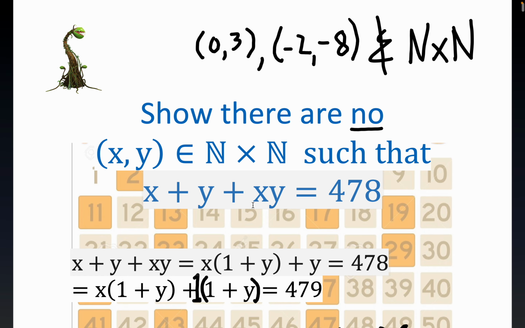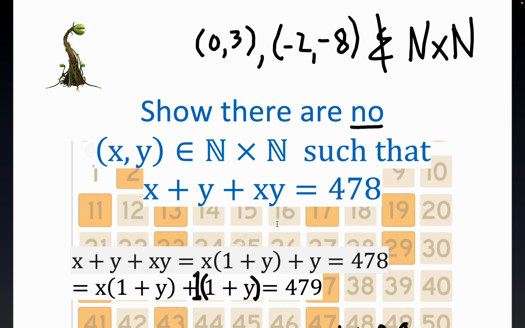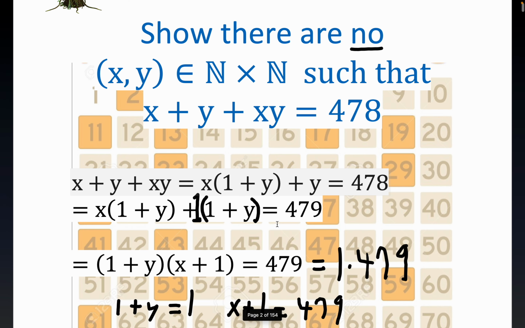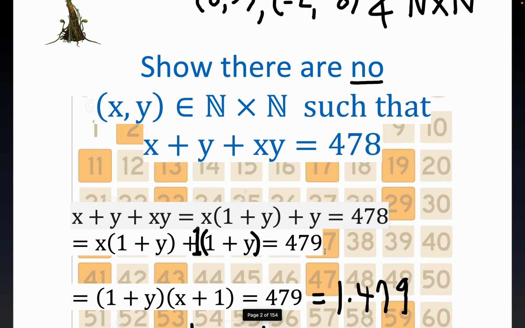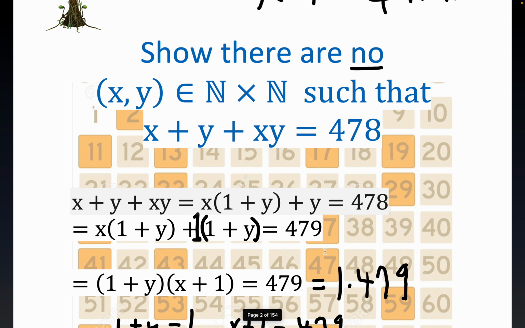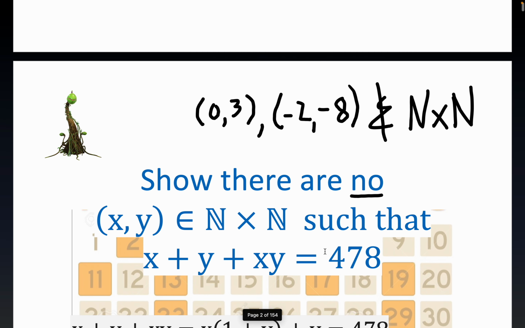Now, you guys may be familiar with the shape of this equation. This is a hyperbola. What we've just shown is that for this hyperbola, there are no positive natural number lattice points. In fact, there are just two lattice points, period: one would be (0, 478), and the other would be (478, 0). Anyway, that's of interest to some people. A lattice point is just an ordered pair comprised of integers. Okay, finished. Good night.